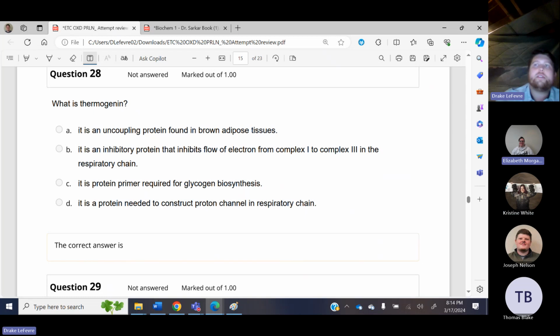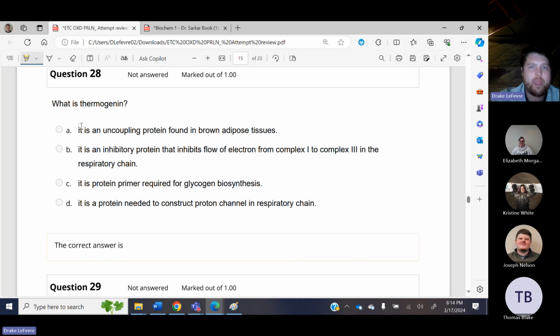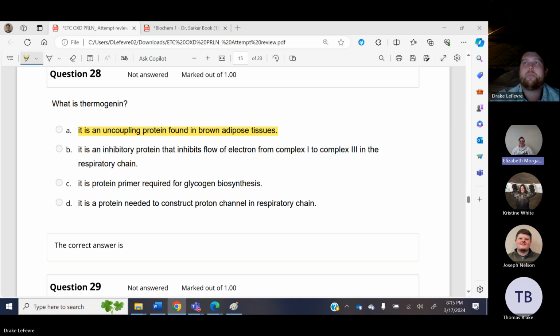It's like I need to add some stuff to my drawing. Yeah. What is thermogenin? So I'm just going to go ahead and give you guys this one. We'll talk a little bit about it. This is an uncoupling protein found in brown adipose tissue. Has he talked to you guys? Do you recognize brown adipose tissue? Dr. S has talked about it in BCT. Sarkar went over a little bit, I think, on Friday with our one-on-one, but I don't know if he went over it in the group lecture.